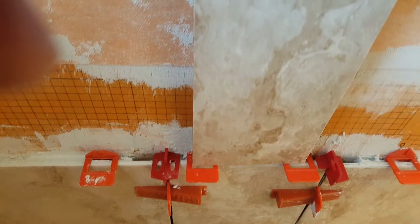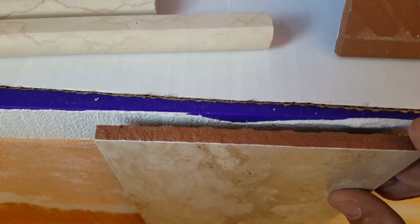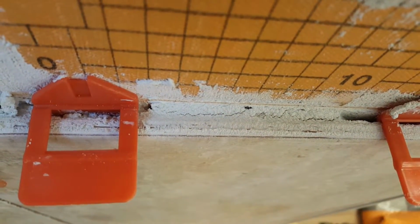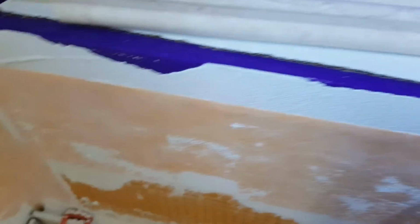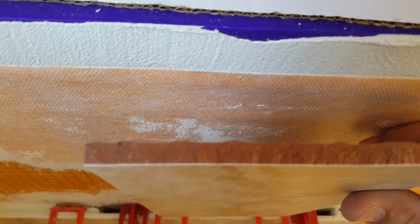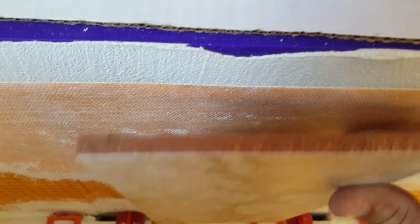So I want to show you, this is an example here of just a tile that we might use in this position. And you can't just assume that the tile is going to lean up against the wall there. That's not correct, because there's going to be the thickness of the mortar that you put there. So for example, if you look at this tile here, see the thickness of that mortar there? It's about 1/4 of an inch, maybe even a little more. So depending on if there's dips in the wall, you may even have to go thicker. So my rule of thumb is always that I think the mortar is going to be about the thickness of the tile. So when I trowel a 1/2 inch mortar mix onto the wall, it's going to mash down half height to about 1/4 of an inch. That's a good rule of thumb.